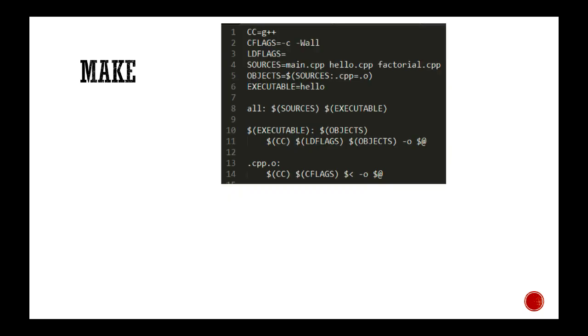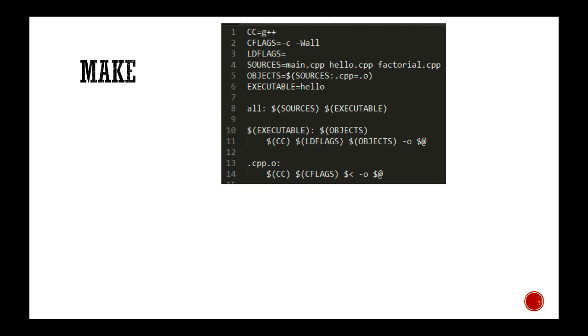We can also step this up another notch. Right? We can go in here and we can say something like this. CC is the common command for our compiler, will be g++, CFLAGS there. LDFLAGS would be our library or linker flags. We can actually list out sources, all the files that are our sources. You can see there on line 4, I say sources equals main.cpp, hello.cpp, and factorial.cpp. I can then create objects, and I've done a little fancy thing here on line 5. What that is, I've taken all the text in the sources variable and replaced .cpp with .o, right? So that command there means take sources, replace all occurrences of .cpp with .o.